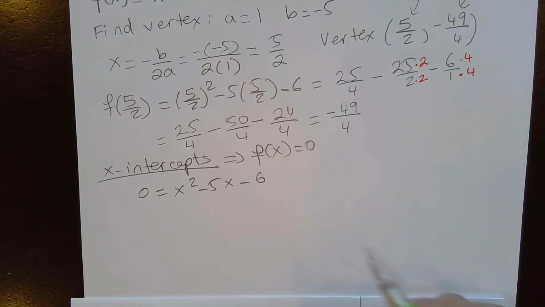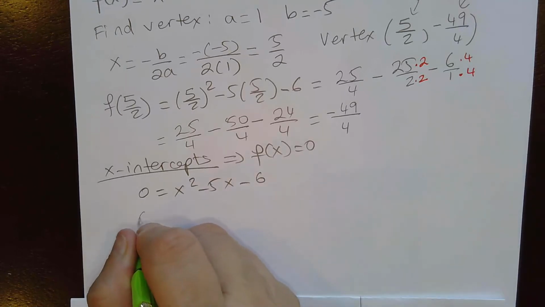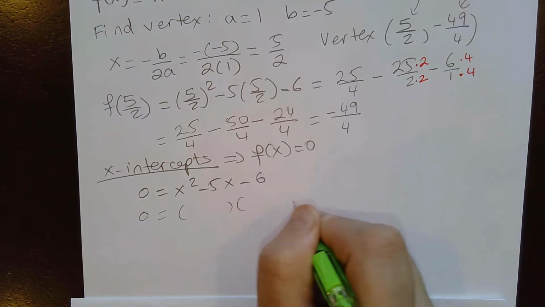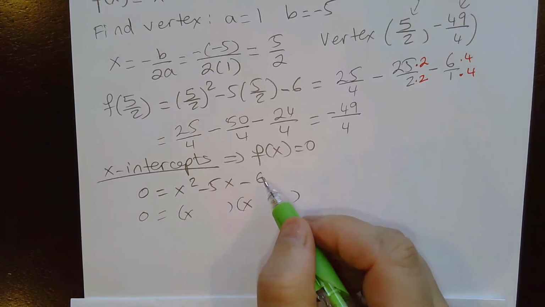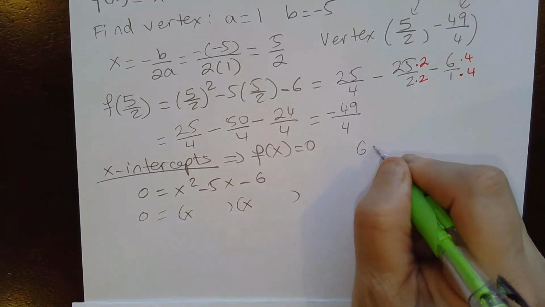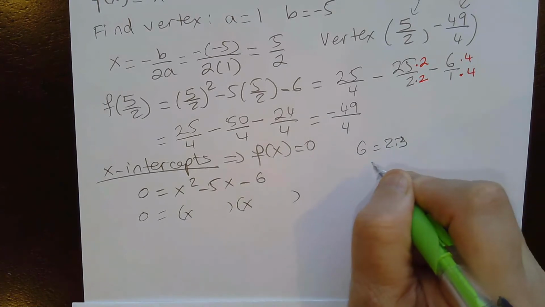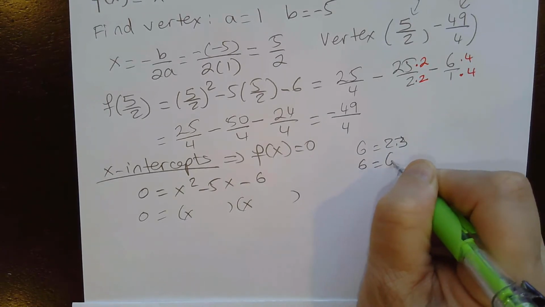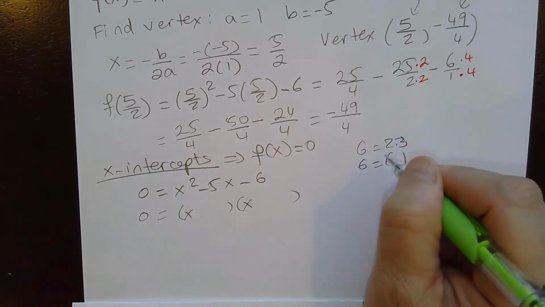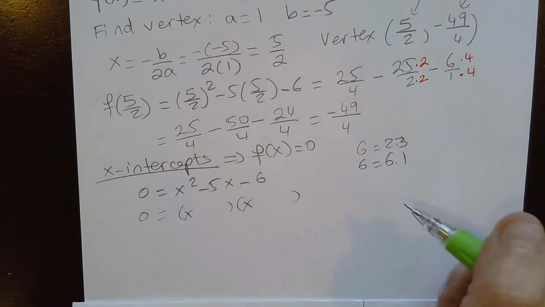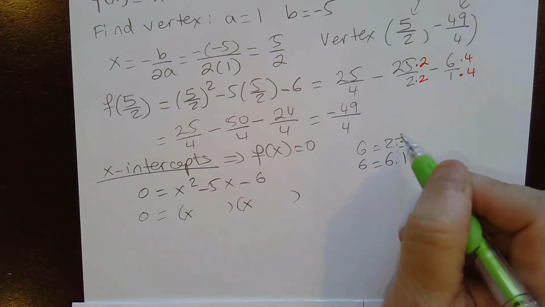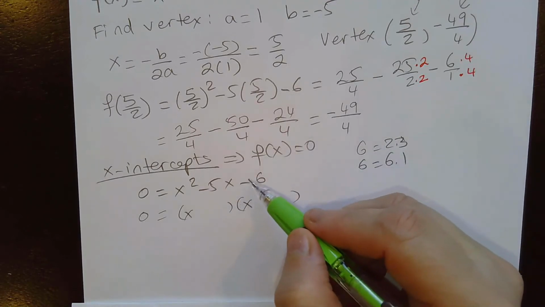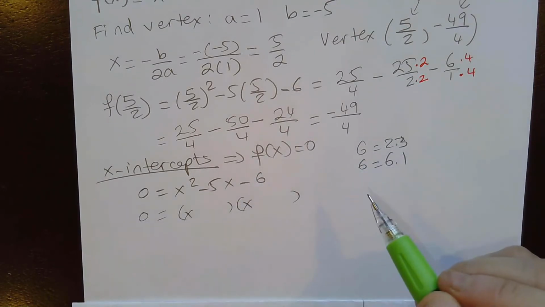Now let's see if we can factor it, and you can factor this one. x squared, that's x times x. 6 is 2 times 3, or 6 times 1. If you take a look at the first one, 2 times 3 is 6, yes, and 2 plus 3 is 5, yes. However, this is not going to be the right choice because the product is negative, so one of them would have to be negative.